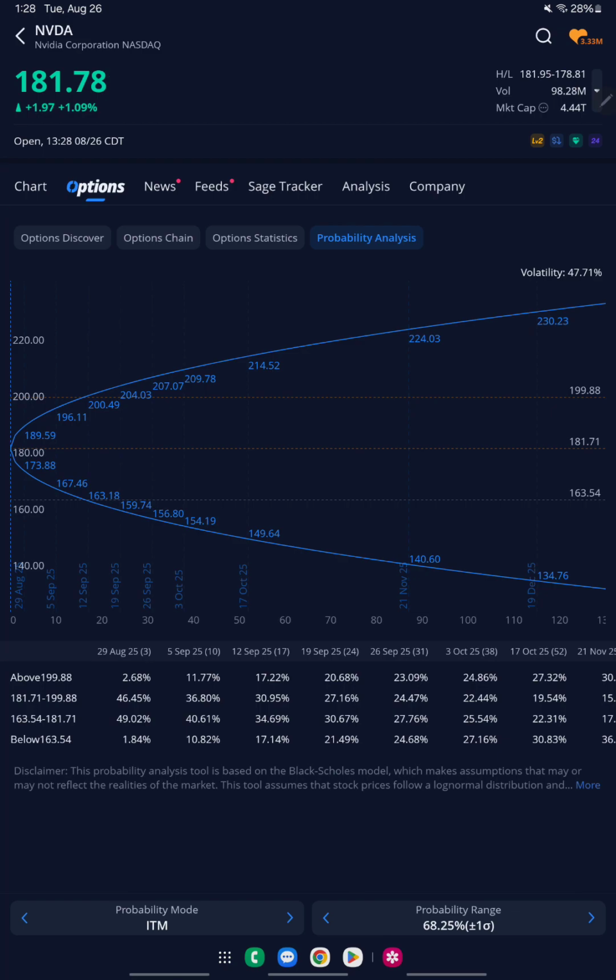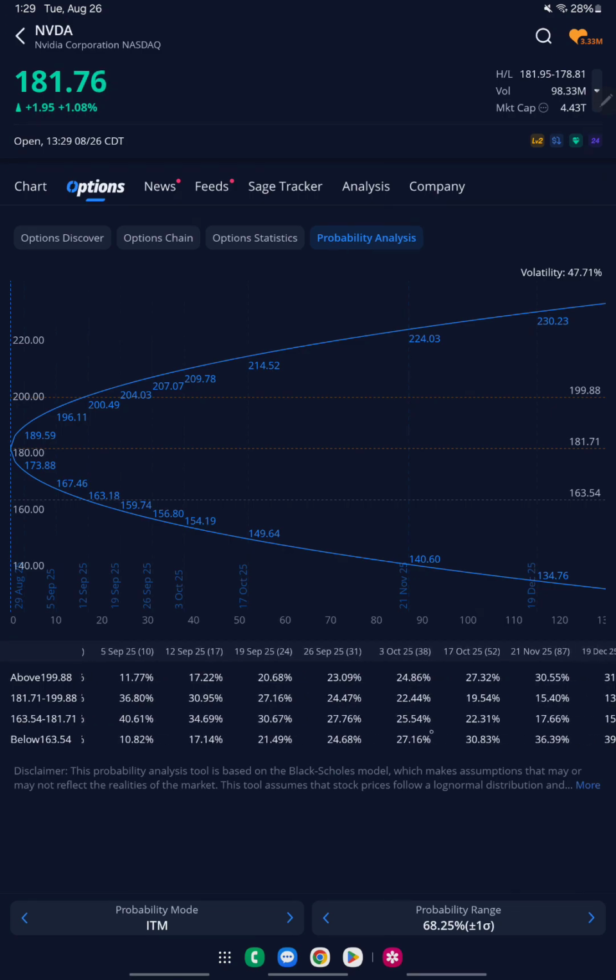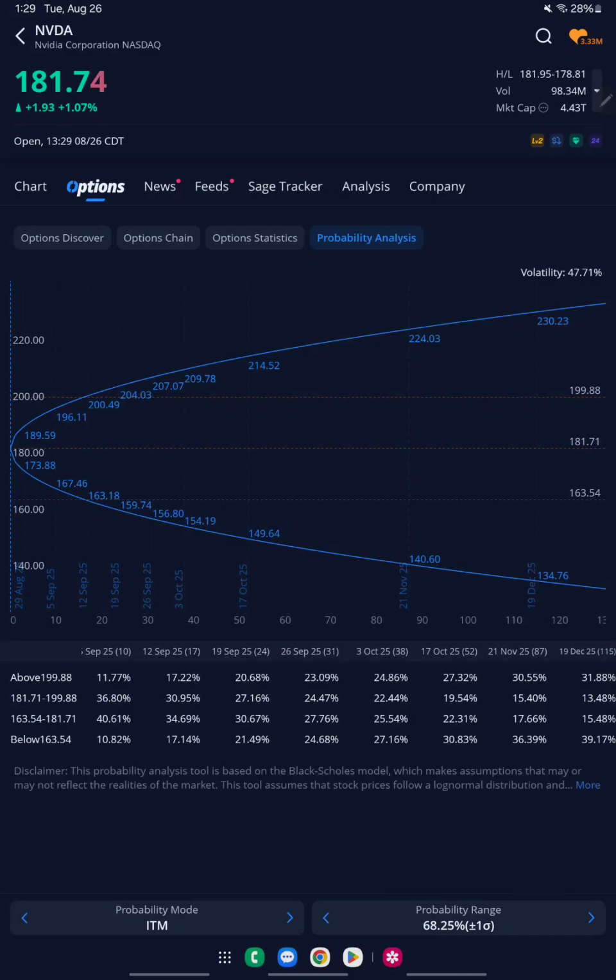The application lends itself, or if you think that it will be crashing because of possible earnings, below 163. So let's say you want a 160 strike on the put, your probability of winning is only 1.84%. So this is that one takeaway. The other way, still, if you're buying options straight up, not selling them, is to use this to help yourself pick the proper strike price.